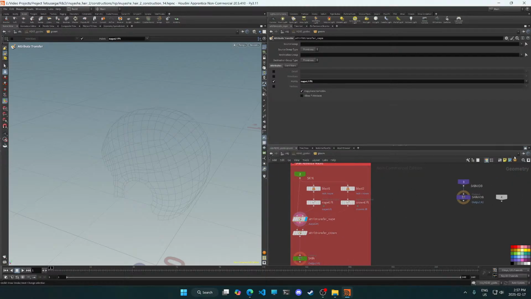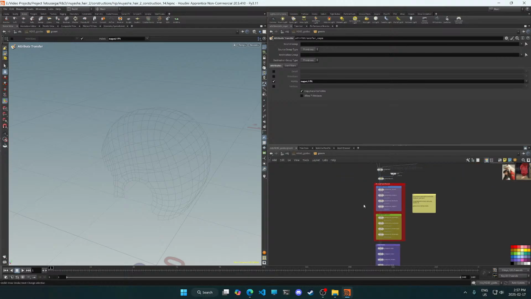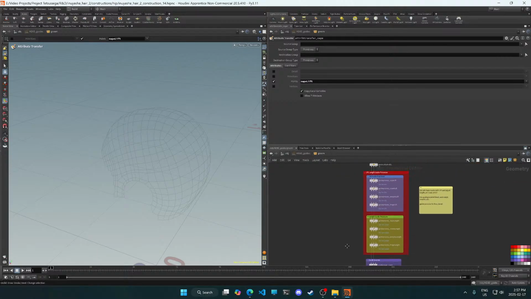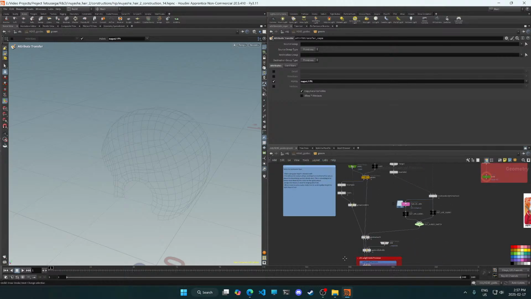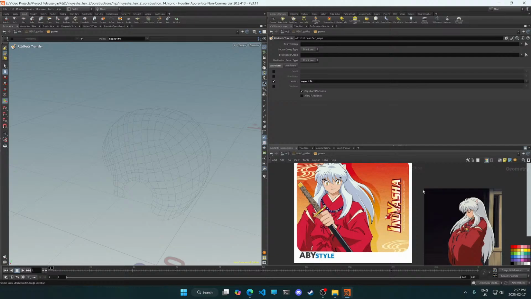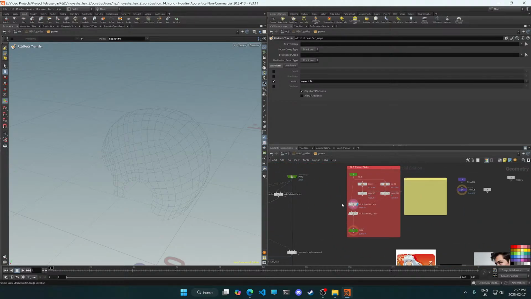Okay, you know what? I am going to fix this later. I'm feeling kind of tired. But I think this node setup will be good, and I think using this, I will have a much better chance of getting the hair that I want. So hopefully I can make this work. All right, so to do, fix.